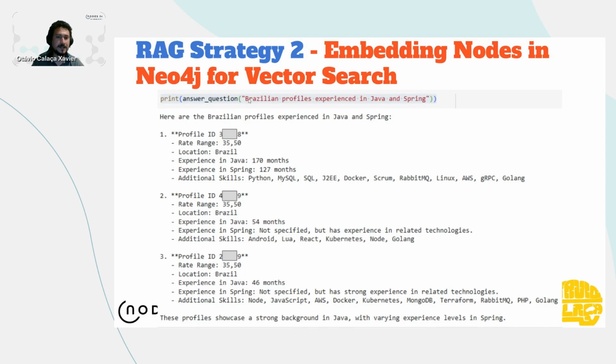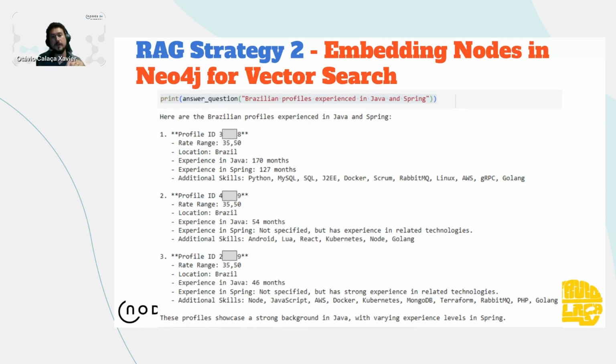So in this case, if I send Brazilian profiles experienced in Java and Spring, it will first query the Neo4j to get the most similar profiles to this question, and also the most similar roles to this question.